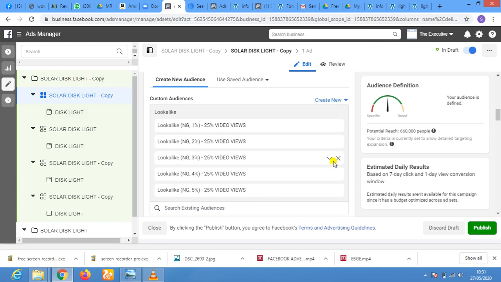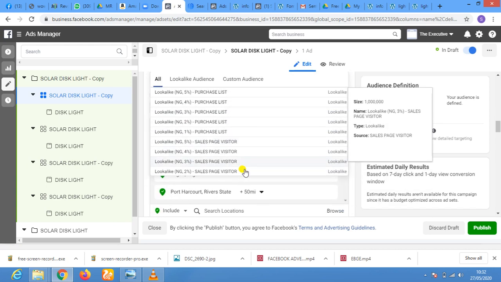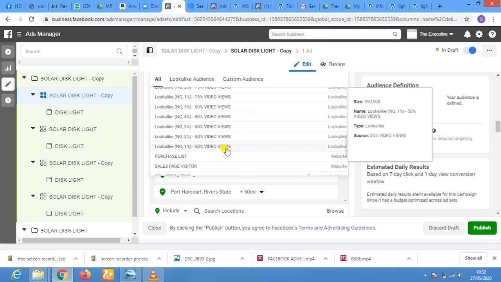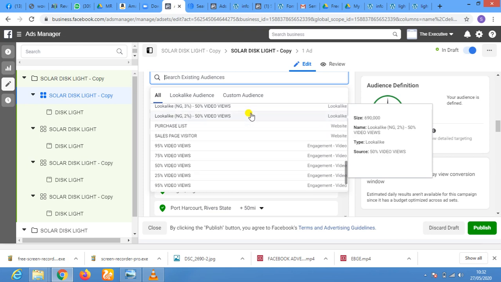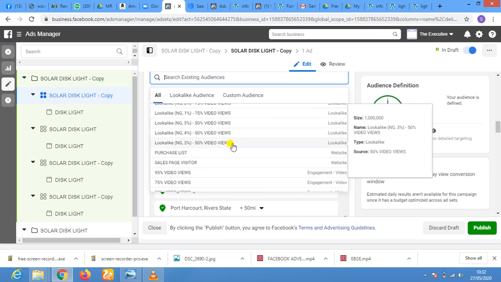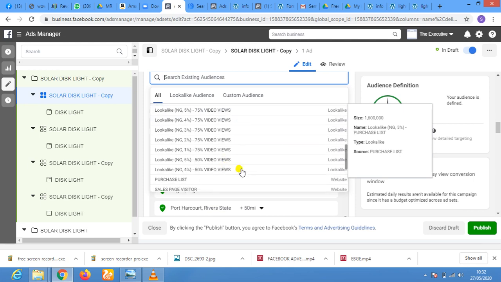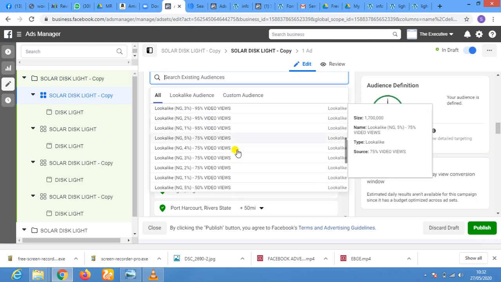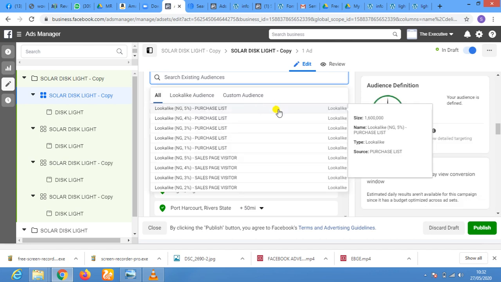So what I will now do is that I've done for 25, I want to do for 50 now. I will click here. I will pick 1% of 50, 2% of 50. If you know how to do this, trust me, companies will be looking for you to come and help them set up adverts, because this is the benchmark, this is the brain box. If you do this, new audiences will be coming to your website, and from that you make a killing. So I've added 50% as well.